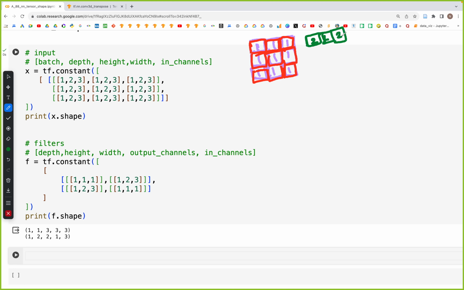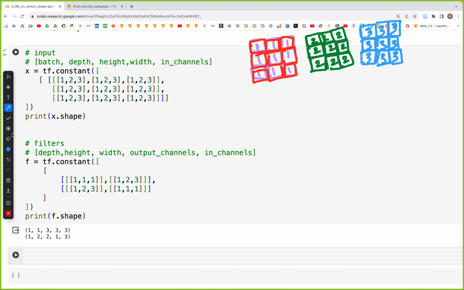All the pixels in this have value of 2. So I'm going to put a value number 2 in all of these squares. So this is all 2, and this is also 2. Finally, in the third channel, we have a value of 3. Let's put a value of 3 in all of these squares. And there is a last row, so I'm going to put a value of 3, and finally we have this one as 3.